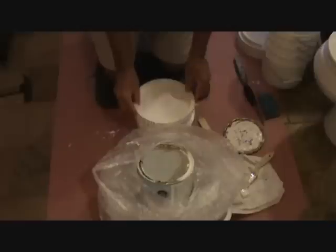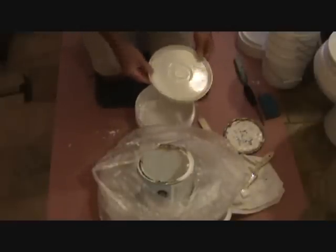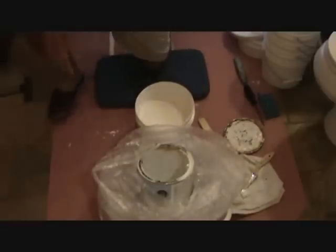Am I ready to put this lid on? No, I'm not. What? I've got a tip for you. Hang on. This is a tip you may have never heard of before.